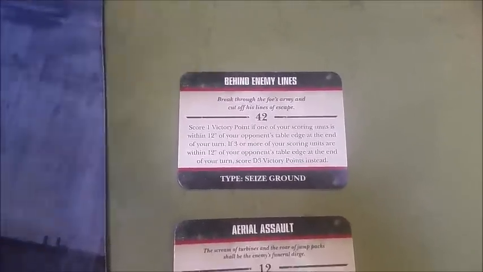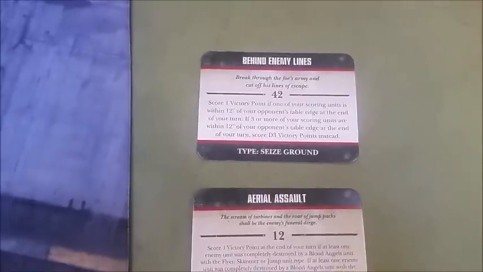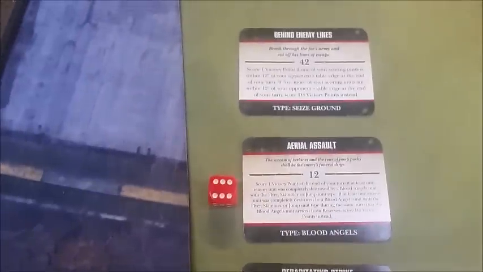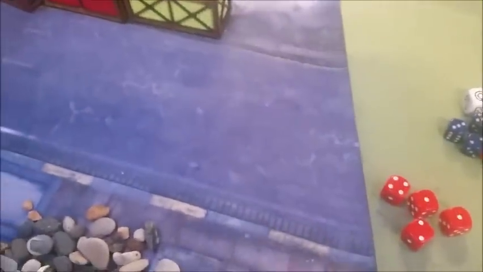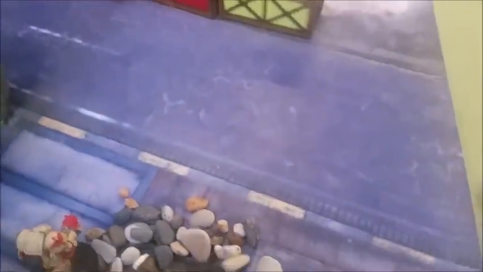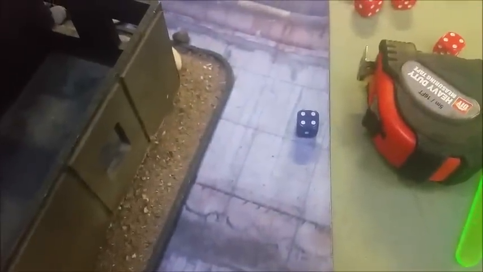Right, so as it stands, I'm currently at 11 points to Boxy's 10, but I've got behind enemy lines for the D3 because I've got 3 units there. For 3 points puts me at 14. And Boxy, do you want to roll a dice, see if the game continues? On a 3 up, it continues. Do you want to roll it here? 3 up, it continues. That's massively cocked. Continues. Uh-oh.